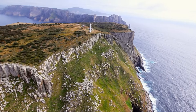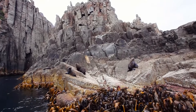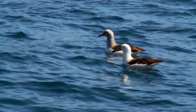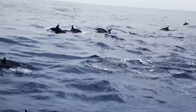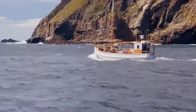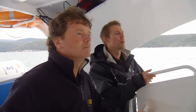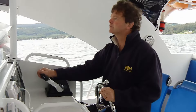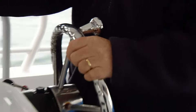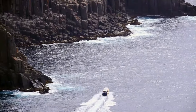This is Tasman Island. It rises just off the south-eastern tip of Tasmania and it's a haven for wildlife. South of here is the Southern Ocean — a wild place for only the hardiest of animals. I'm heading out with Rob Pennicott, who runs wilderness cruises along the coast. Rob knows these waters better than most; he used to be a fisherman, but today he shows tourists the marvels of this spectacular coastline.